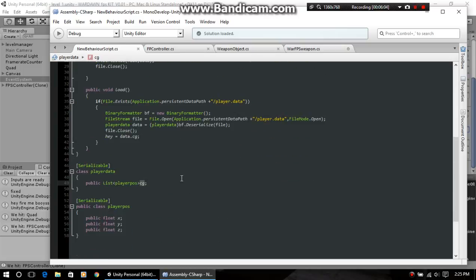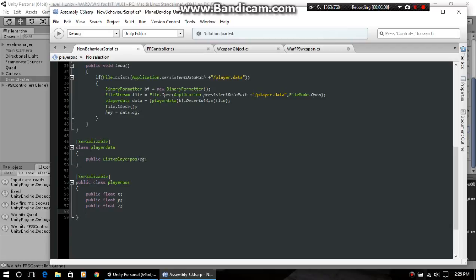Now, there are some faults to this. You can't do a lot of things like game objects, not serializable. There's vector 3s, not serializable. Strings, floats, integers, a list of strings.